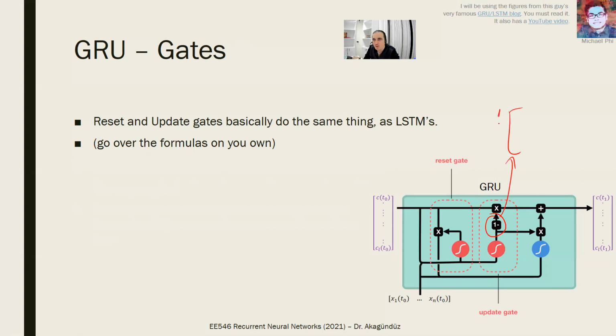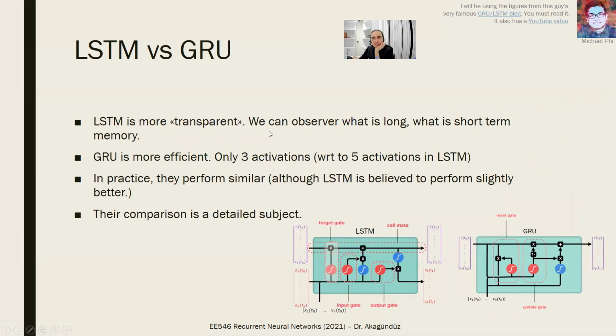So whatever value you have, say 0.1, 0.9, 0.3, 1, when you negate it, it becomes 0.9, 0.1, 0.7, 0. So it's like a negation gate, and it's being updated by multiplication this time, and you add the value. Every mechanism exists, but they're all fused in a single state. Fewer gates, fewer states, more efficiency. So LSTM is in some sense more transparent, because for the long-term dependencies we have the cell state separately. But for GRU, we have a fused state vector where all short-term and long-term dependencies exist together.